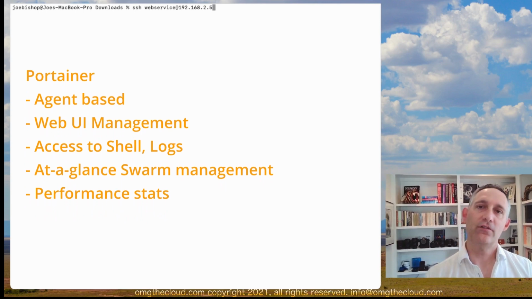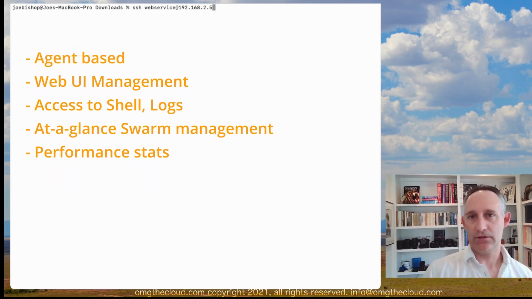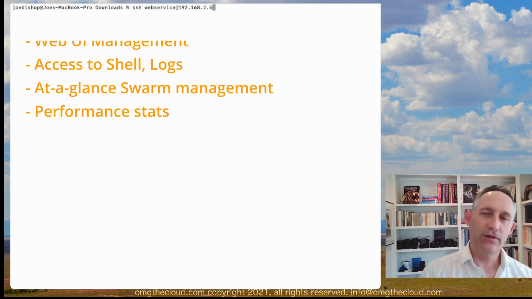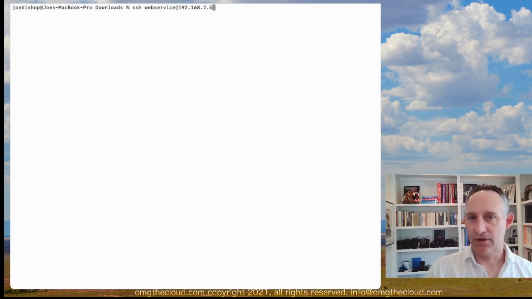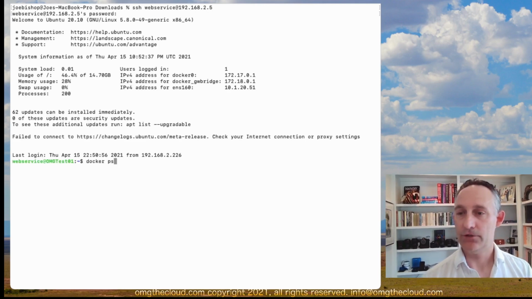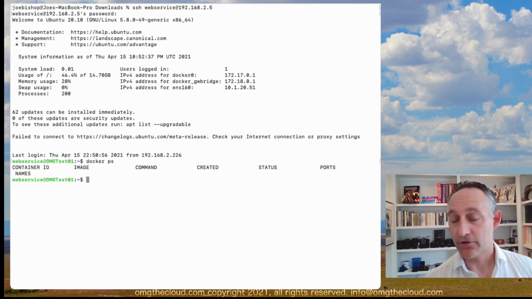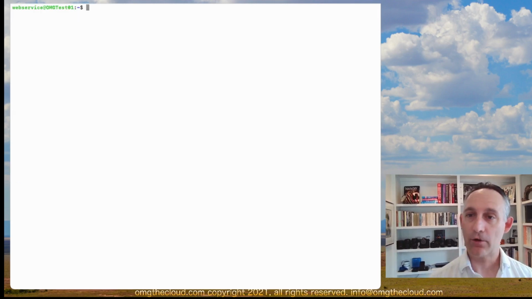If you've been following along in this series, we just have a single Docker host deployed. So let's go ahead and expand upon that. We wanted to spin up another VM, install Docker Compose, and then we need to initialize that swarm. So let's get that going. I'm going to get into my first host. And from here, if we do docker ps, we'll see Docker's installed, but there's nothing running on there. Let's go ahead and initialize that swarm. So we want to do docker swarm init.